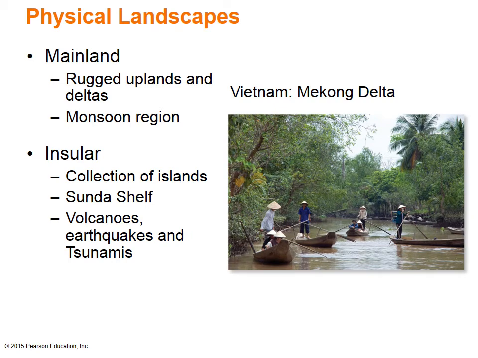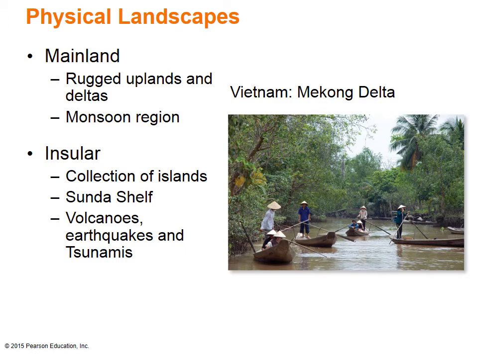Mainland Southeast Asia is an area of rugged uplands interspersed with broad lowlands and deltas associated with large rivers. The northern boundary of this region lies within a cluster of mountains connected to the highlands of eastern Tibet and south-central China, in which large rivers flow southward through the mainland to the South China Sea and Gulf of Thailand.